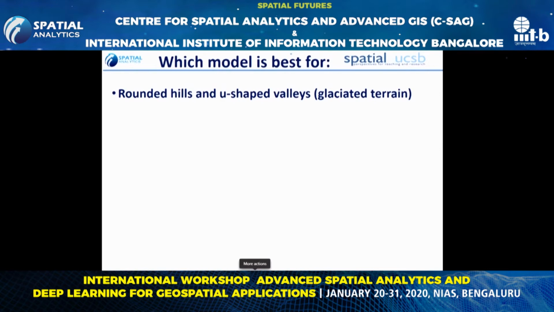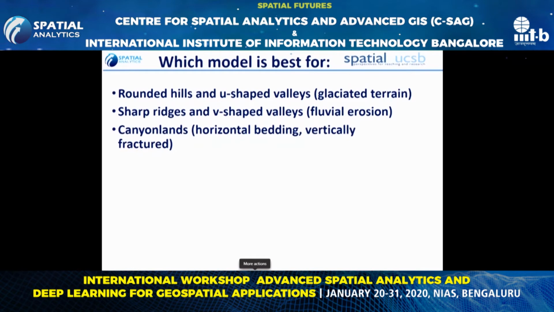And clearly you would not use triangles because you don't have triangles separated by sharp ridges, valleys. In fact, you might use DEM, or you might use digitized contours. Or if the terrain was sharp ridges and V-shaped valleys, then definitely you would want to use the TIN model. But you would have to be careful to make sure that the edges of the triangles matched the bottoms of the valleys, the tops of the ridges. In other words, it wouldn't do to randomly allocate triangles across the surface.